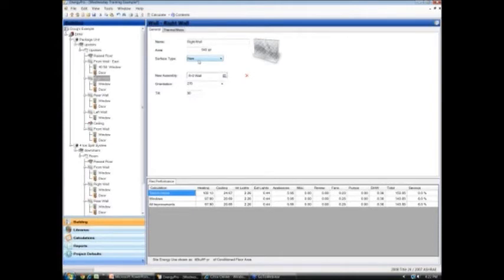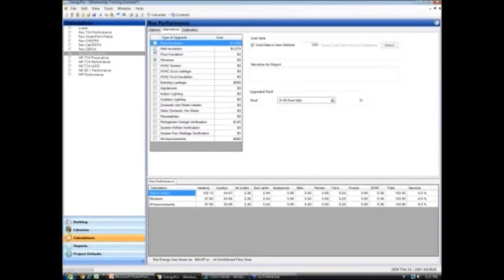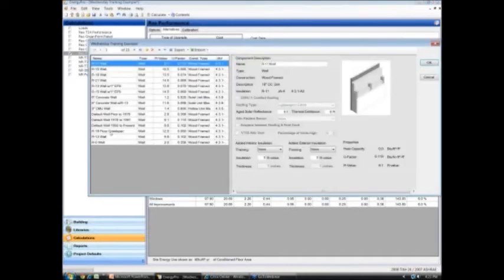Some future version of this will get a better name for that. But that means that wall is not going to be changed when we come over here and say wall insulation. We're going to put in R13. We're going to blow in R13 wall into that existing wall.